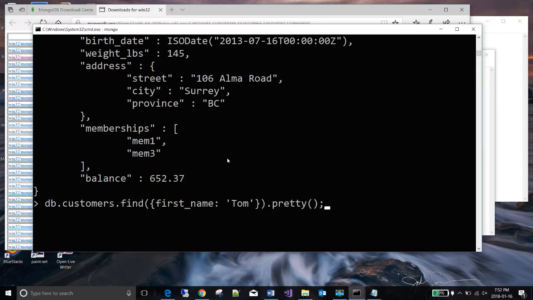I can do an OR. Let me recall that one and say if I want to get all the documents whose first name is, say, Tom or first name Anne, I can put an OR. And the way you do an OR is like this.